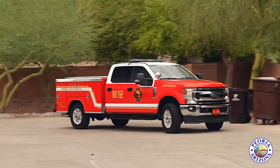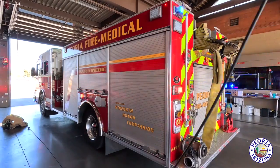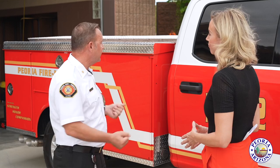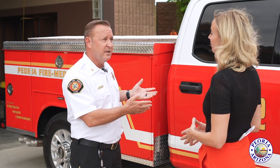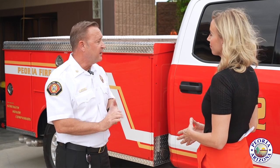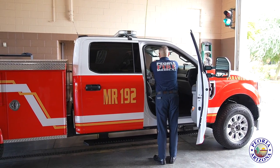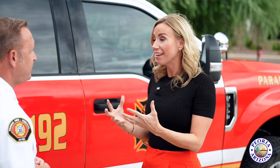The only difference is it's way more affordable to put into service. A fire engine is extremely expensive, but this truck is way cheaper to purchase, way cheaper to maintain, and it costs way less to run. So we can get out there and handle all those medical calls at a far cheaper price for the citizens and the taxpayers — and get to them faster, which is what somebody calling 911 wants. They want to know that somebody's going to be there on their worst day in record time.